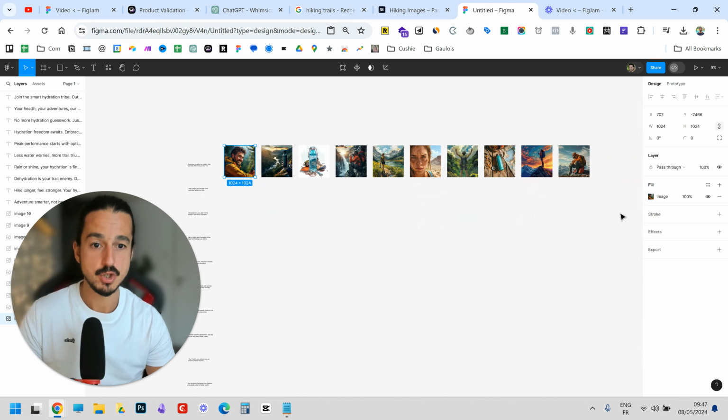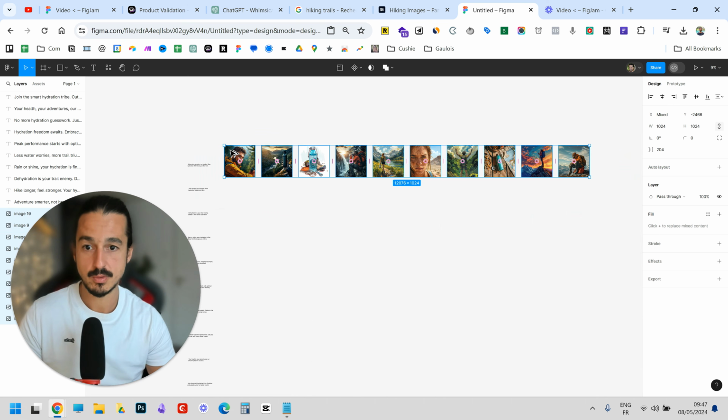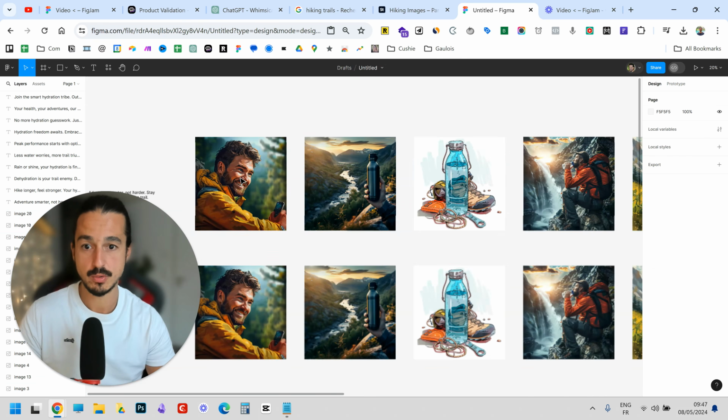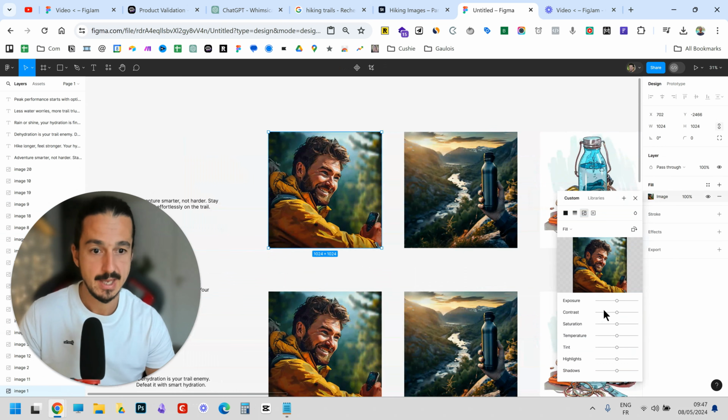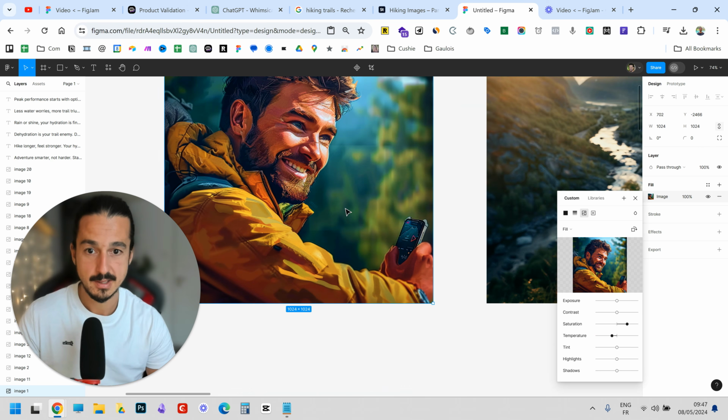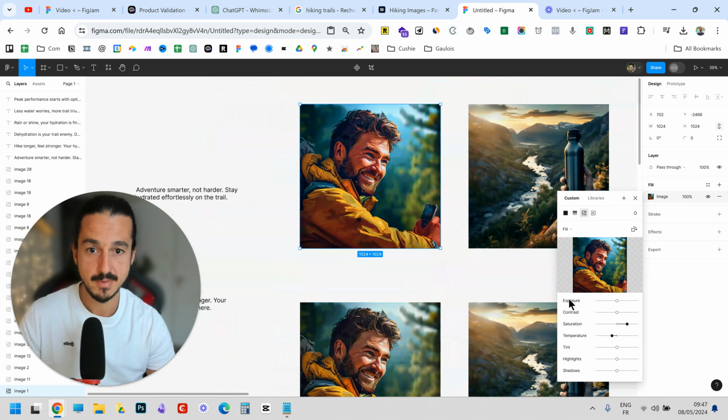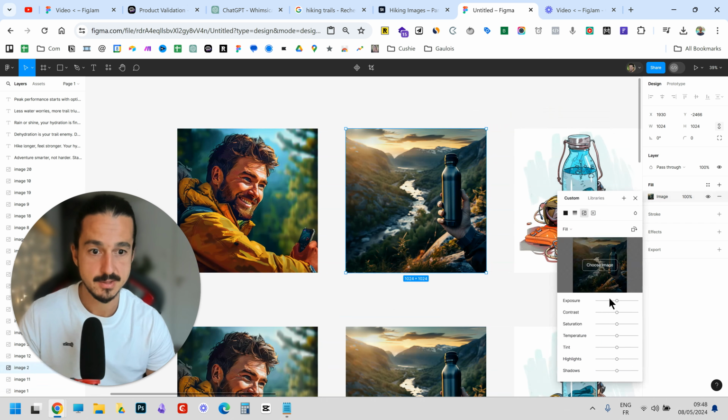So just to show you what I mean, I'm going to duplicate them and work on the first line so you will see what I mean. Here I would increase the saturation quite a lot, and I would reduce a little bit the temperature. Since it's not a human, it's a drawing, it's okay if it doesn't look completely natural, it's fine. Okay, let's do it with this one. Increase saturation, reduce a little bit the temperature.